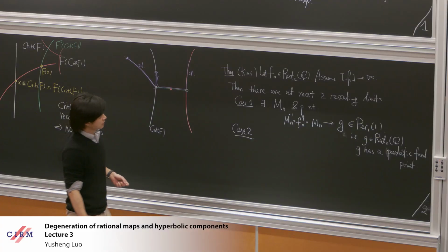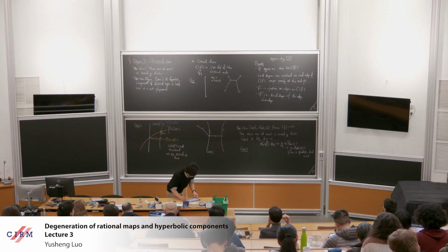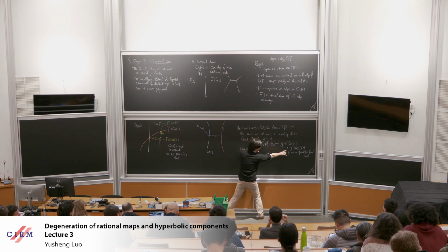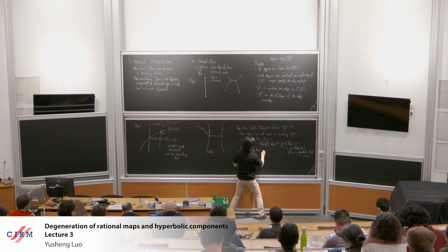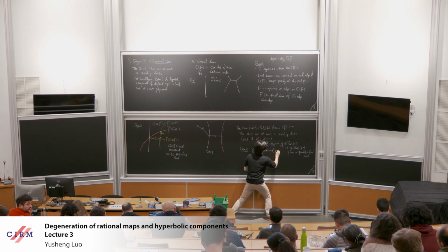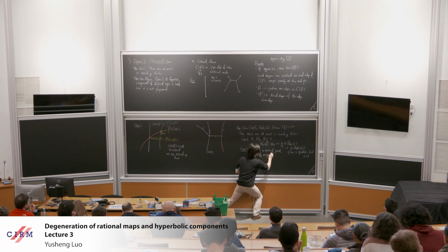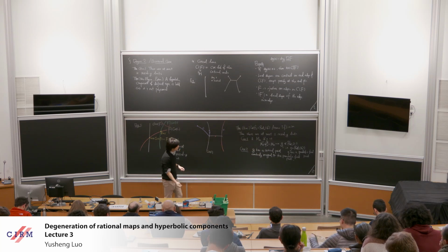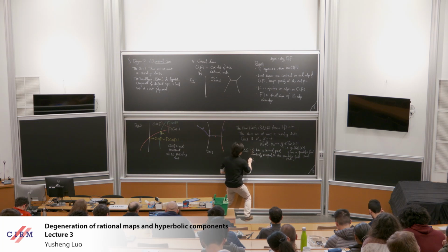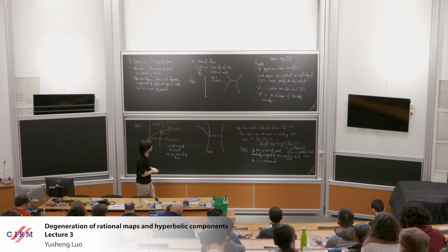And the second case is you have two rescaling limits, and in addition to this parabolic rescaling limit, you have another one, and then the second case is even more special. So you have this parabolic rescaling limit. In addition to that, this G has a critical point eventually mapped to the parabolic point. This is the first rescaling limit, and then the second rescaling limit, let me denote it by h. And the second one, h, is a polynomial.